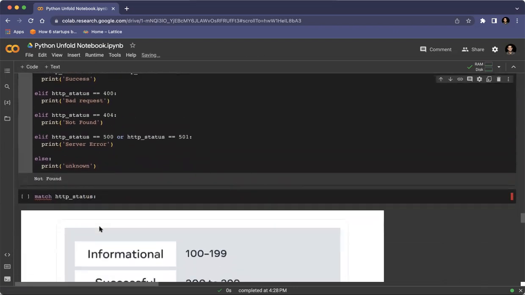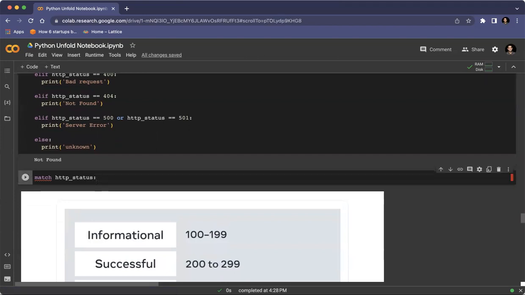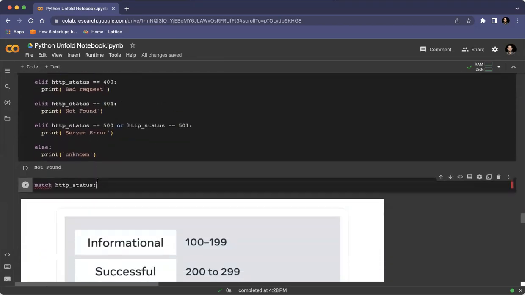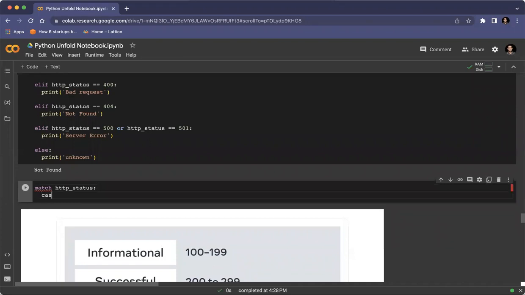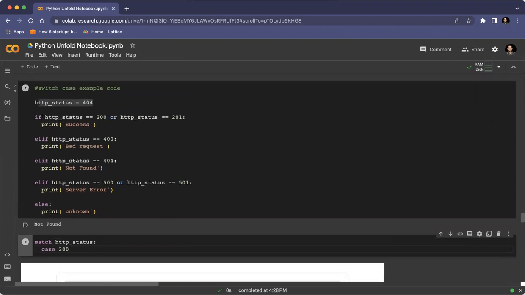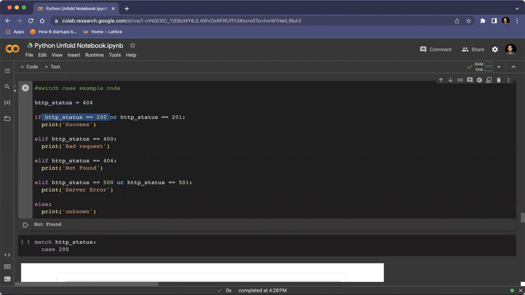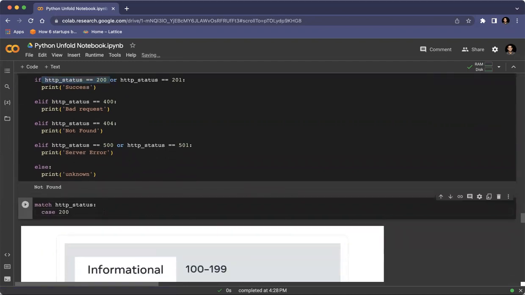Okay, so this is the syntax of the switch case statement. So let's see. Now you are saying case 200, which means that I have hit this part of the if statement, then I will print success.